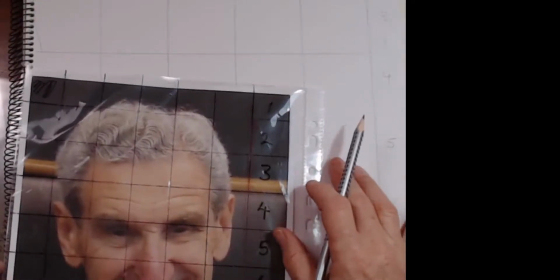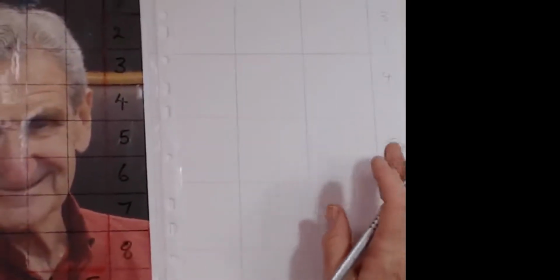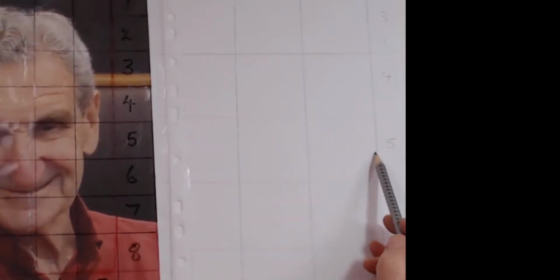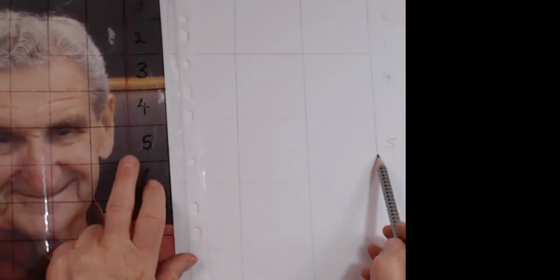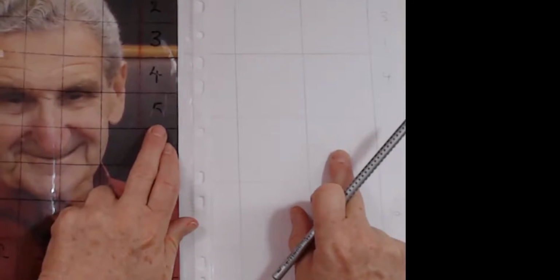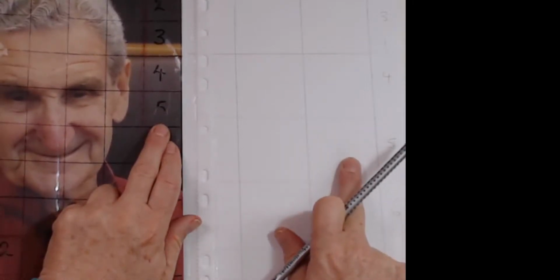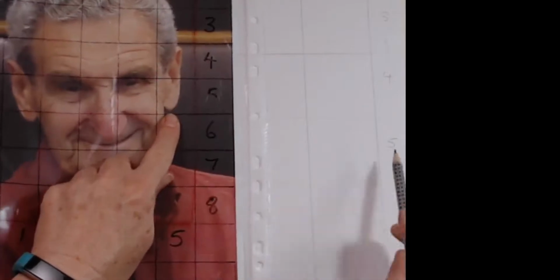Having said that I prefer to go line by line, I want to show you how I transfer the eyes, because obviously that is something you want to be able to do when you're drawing portraits. So I am actually going to do what I said I was going to do. Don't get confused that this is your first column here. This is actually the first column here where his ear is.